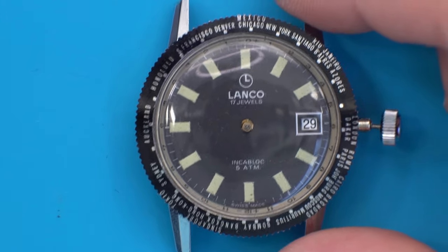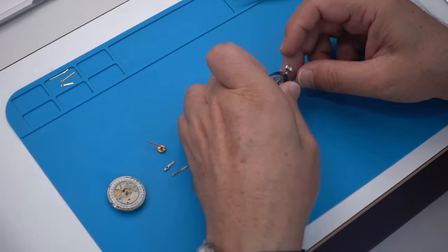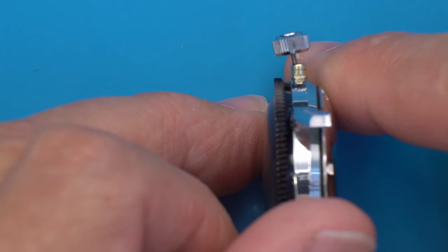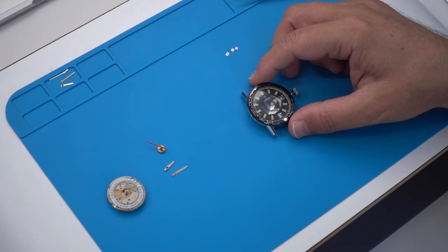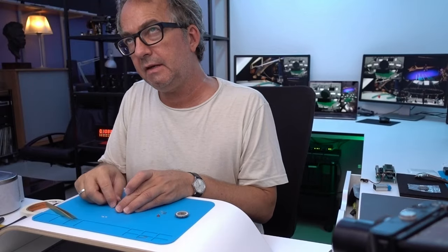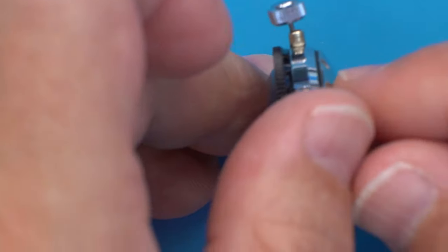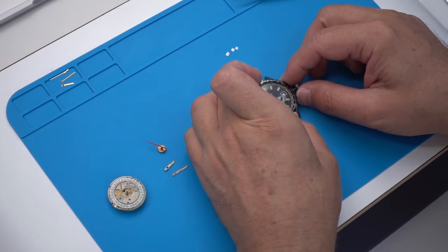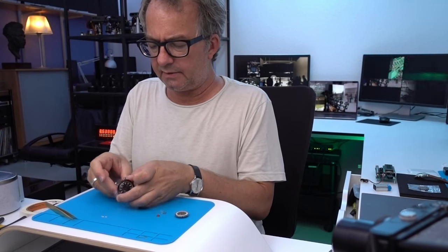Okay, so the thing here, I can see there's a problem already, which is the crown. What that means is that the movement is sitting too far back. So it could be that the 2783 is a thicker movement, and therefore the stem goes in to a deeper position. But I think this means that this is not going to work, no matter how you slice it.